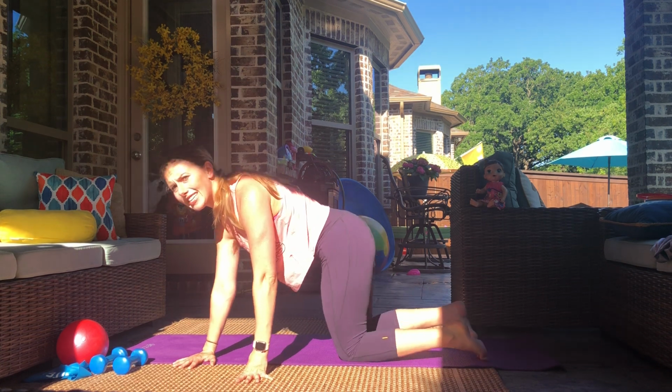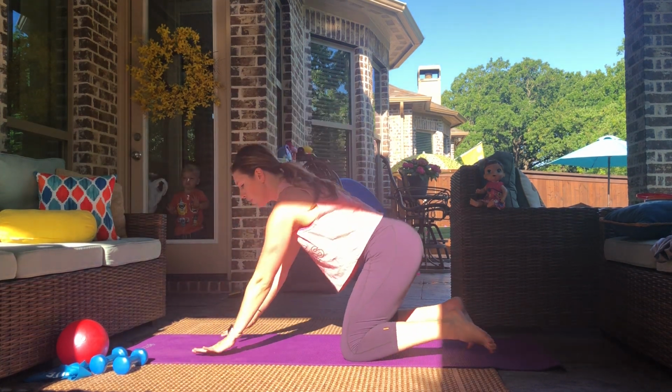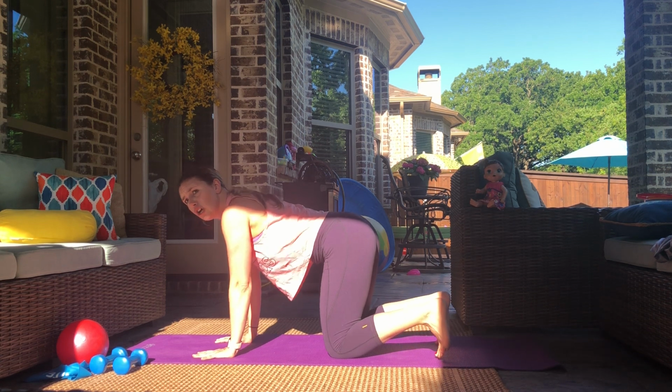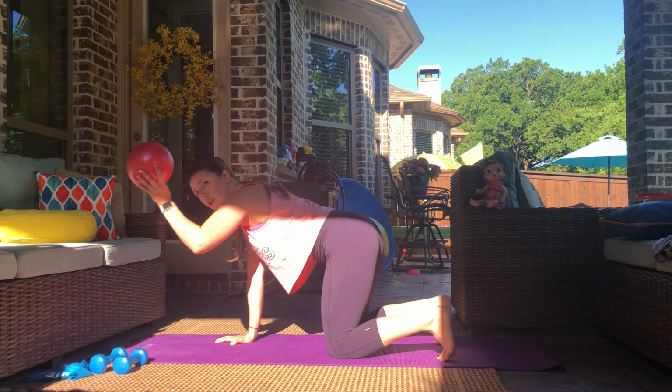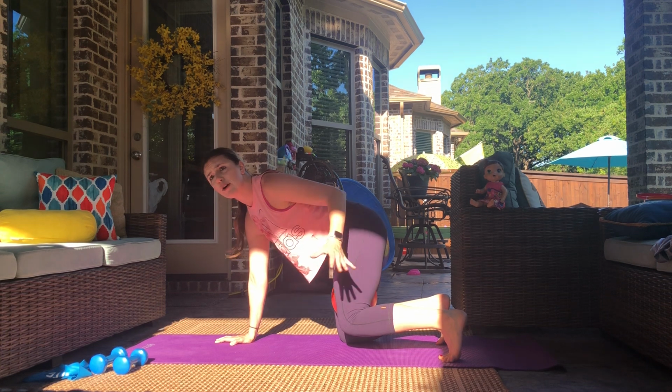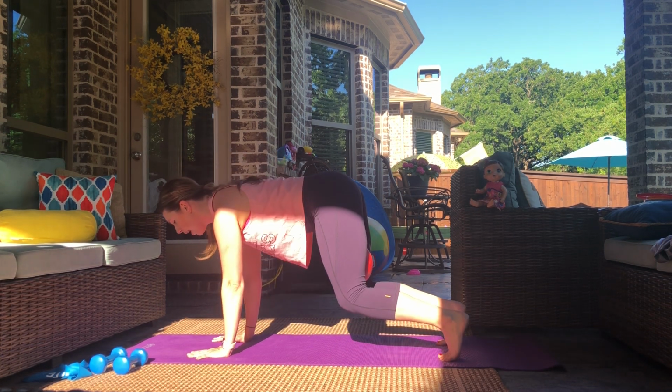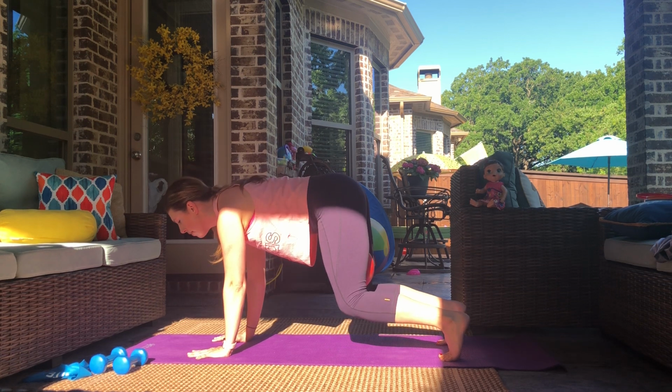So you're going to come to that tabletop position. We're going to start right here working that core. Curl those toes, shoulders down and back. You can put a ball in between your legs. You can put the band around your thighs, whatever you choose. We're popping up, up and down, and up and down.